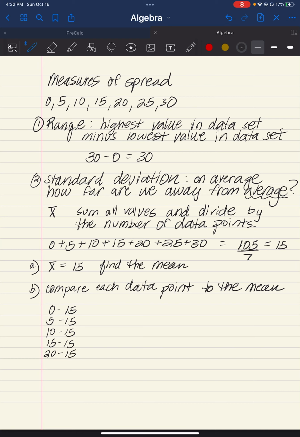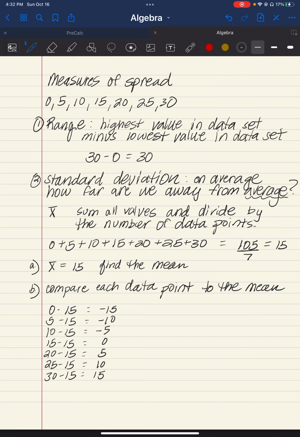Sometimes I think the hardest part of this is transferring the numbers. 25 take away 15 and 30. All right, so if I subtract all of these values and get myself a list, this is going to be a list of how far each value is away from the middle. And I'm going to write those values down. You should double check and make sure I'm doing this right. And again, if you're following along, then when you're done with this, you're going to have some good notes that you can reference. All right, so these are the values that I get. Each one of these is how far away from the middle are you?